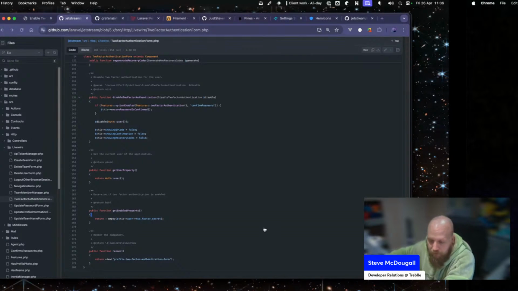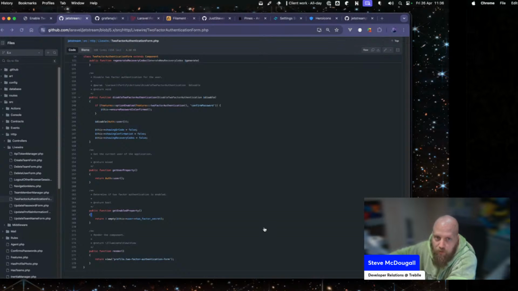Fantastic. All right, come back to Chrome. Confirm two-factor authentication. Let's also do this. Import that. This is a void return. Ensure password is confirmed.